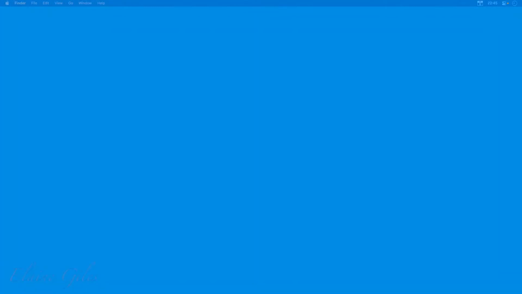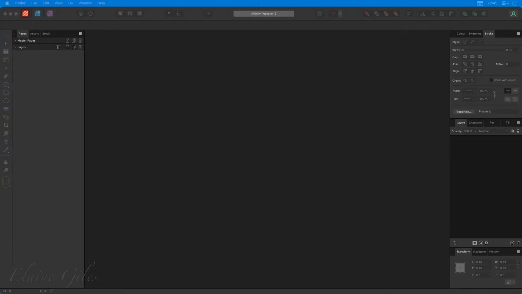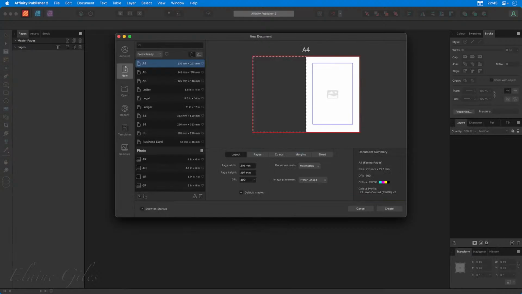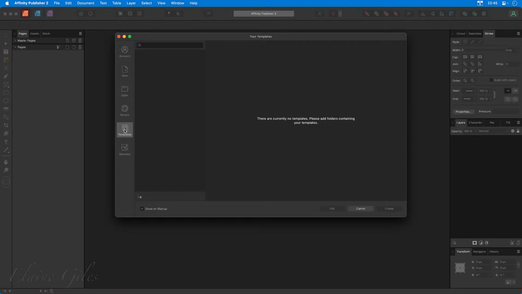Right. I have used Publisher on this machine for the last however long, right? 7 weeks. But I've not really configured that much. Some things can be transferred automatically, some more manually. I'll show you the official way. But for a start, I've got no templates in there at all. I did have a couple, I'm sure I did.